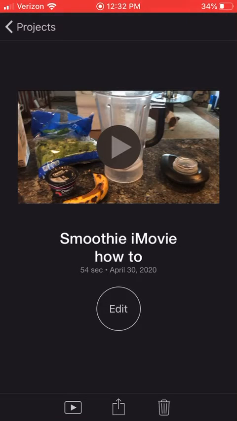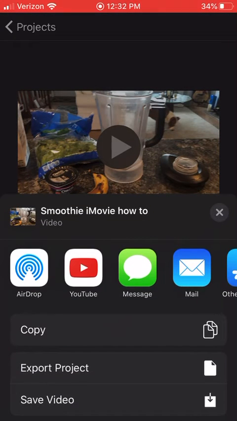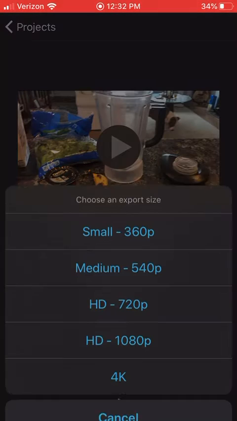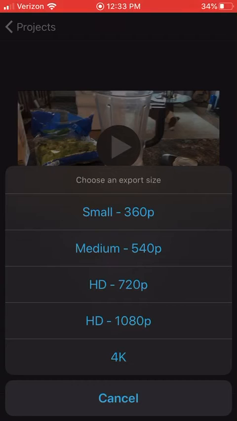Down here, the garbage can will delete what you've done. Stay away from that one unless you want to delete your movie. The one in the middle here is kind of like your go-to. This is your share. I usually save the video, so click on that. Click on HD 720, or you can save it as a smaller file.